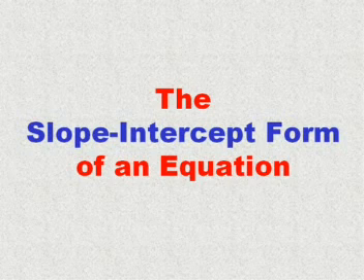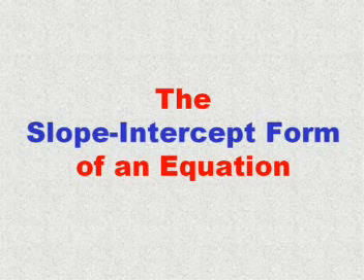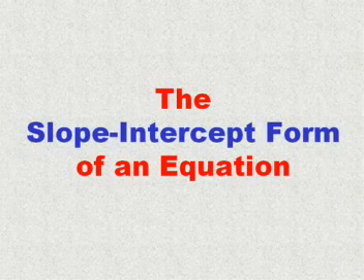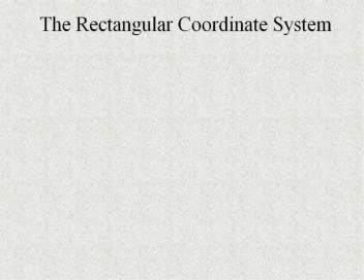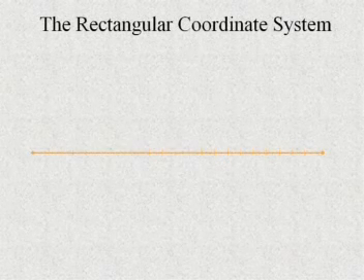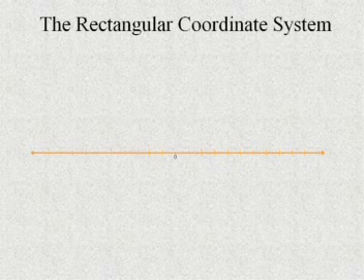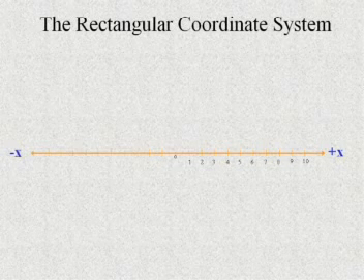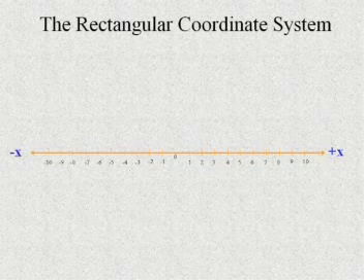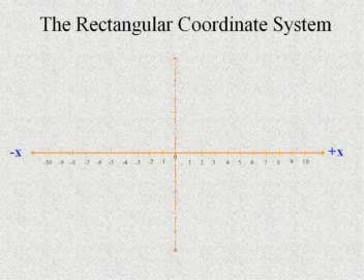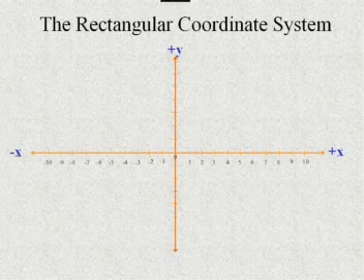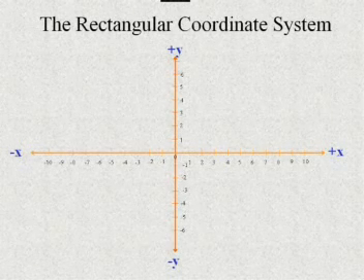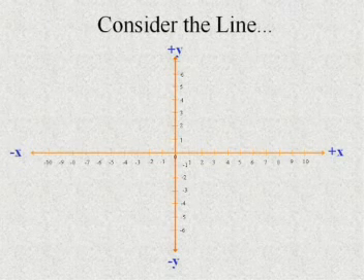Today I'm going to show you yet another reason why I keep telling you as soon as you see a linear equation to begin by solving for y. Remember, the rectangular coordinate system began with the x-axis, had 0, the positive numbers, and the negative numbers to the left. Now that's the x-axis. The y-axis, of course, went vertically, with the positive numbers going up and the negative numbers going down. Okay? Now let's look at this line.